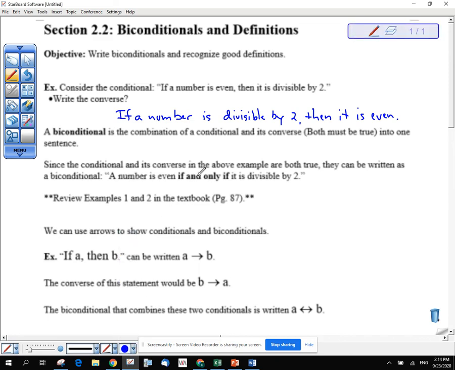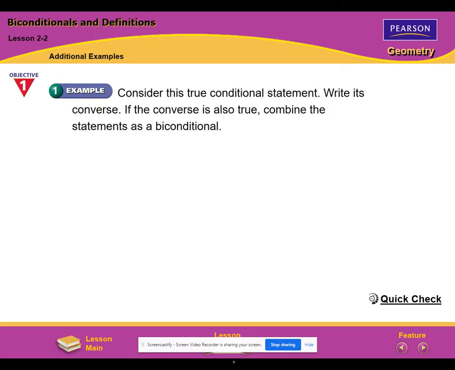But if we take away the if, the and just connects the two things. It's if and only if. So it's two things. If we took away the if and, then a number is even only if it's divisible by 2 is an equivalent saying to if a number is even, then it is divisible by 2. Okay? So together then, this if and only if statement, this biconditional, basically states that both of these things are happening, both are true. Okay? Now again, this is from a sub year, so when I say review examples 1 and 2, you don't need to do that in your textbook because we're going to go to the presentation software right now and look at examples 1 and 2.